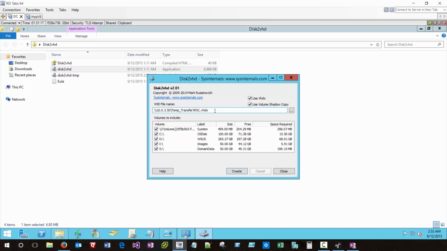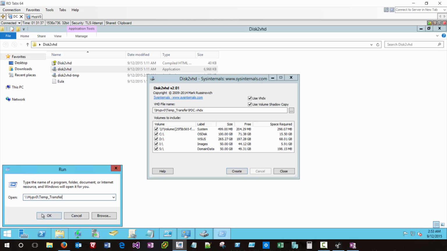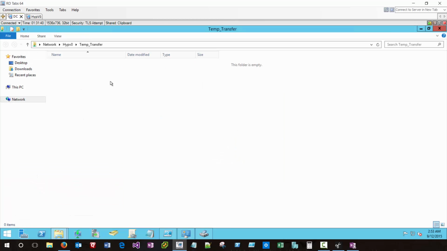And what's going to happen here is I just need to specify a location of where I want to send that. That could be local to this device, if I want to like USB transfer it over. But instead what I'm going to do is I'm going to send this over to a share location that I have in my hypervisor. So I'll send that to hyperv0. And it's just important to make sure that you actually have access from this physical box to that server. So let's go ahead and do a quick check. And I do have access to that location.